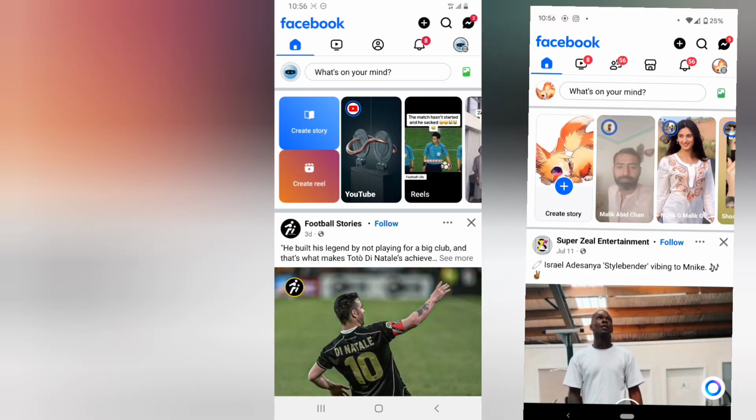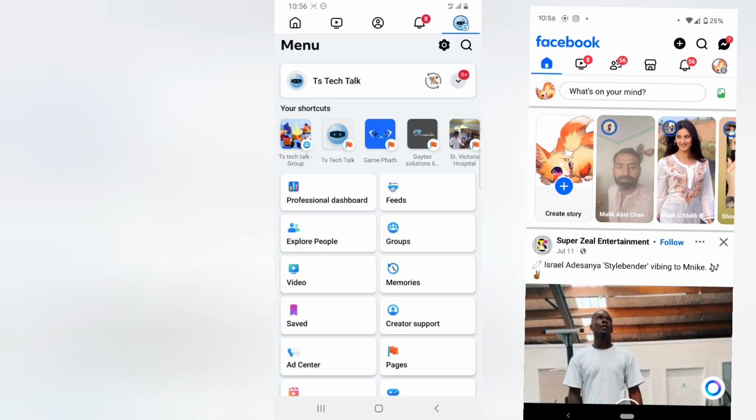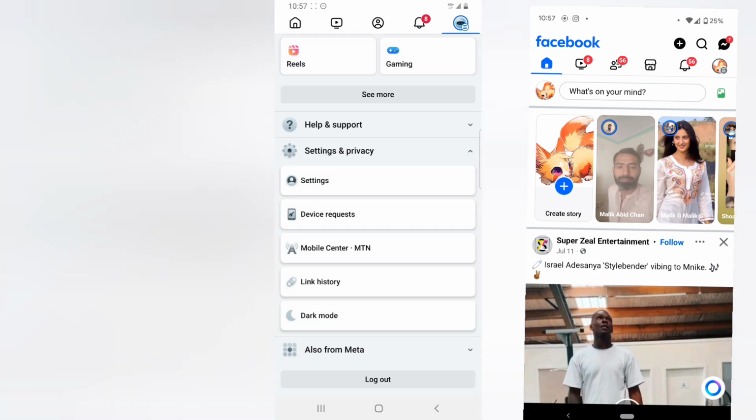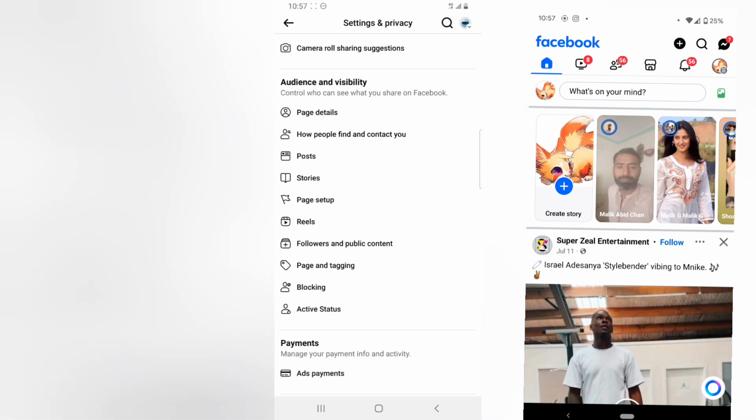If you have your page connected or switched to the Facebook page already, just follow this step. If not, go ahead and switch to the exact page that you want. You can either click on this to go to the settings area, or you scroll down, click on settings and privacy, and then you choose settings. It's going to take you to the settings area where you are going to be able to make this change.